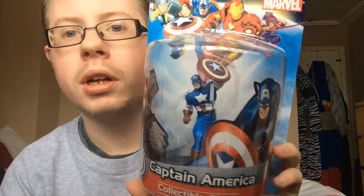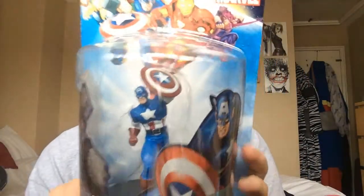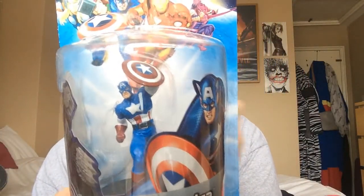Anyway, next in the box is a Captain America collectible figurine. That's pretty cool. I'm not into Captain America. If I could have had any, I'd probably have had Iron Man, to be fair, or Spider-Man. They're probably my two favourite Marvel characters, but, yeah. Shame it wasn't DC. If it's DC, it could be Batman. That'd be amazing, but never mind.